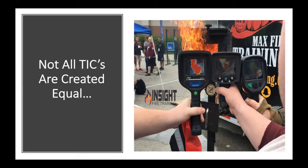NFPA 1801 was supposed to standardize that. Has NFPA successfully standardized anything and made it uniform as of yet? No, because there's always a variance, always some little loophole. In this case, 1801 allows the manufacturers to choose when color engages, at what temperature, at what percentage, what resolution, and how sensitive the camera is.